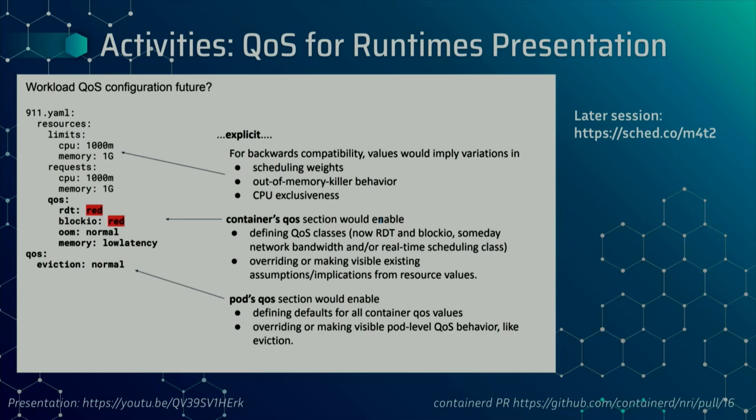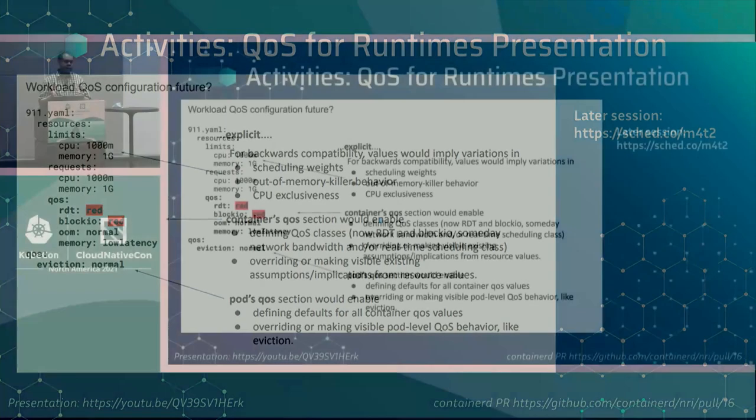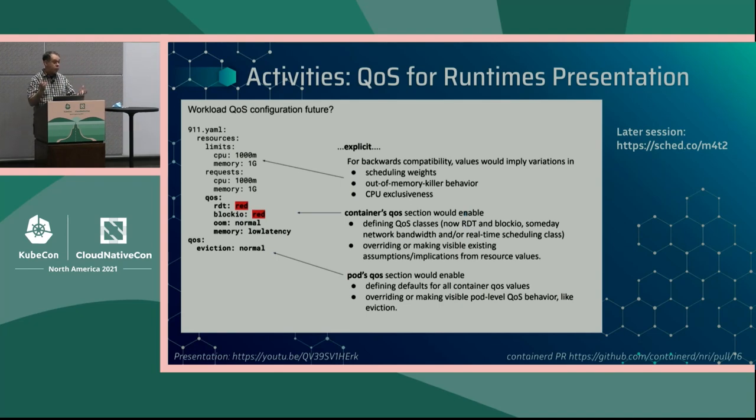So another initiative that we got the folks involved with is QoS for container runtimes. Right now you have things like the CPU scheduler in Kubernetes, where you can specify, like pin a CPU, if you want the full workload to use up that CPU. And with this, in some Kubernetes nodes, you may have some capabilities, like you may have higher memory and lower memory or latency, or you may have something like a device that is faster than another, for example, a disk drive that is faster than another. So you would actually be able to select these on different Kubernetes nodes depending on how you have this configured. That's the end goal of this project. It's still going on. There's a pull request in Containerd. It's currently supported with CRI-O. But yeah, we'll see more of this as well.